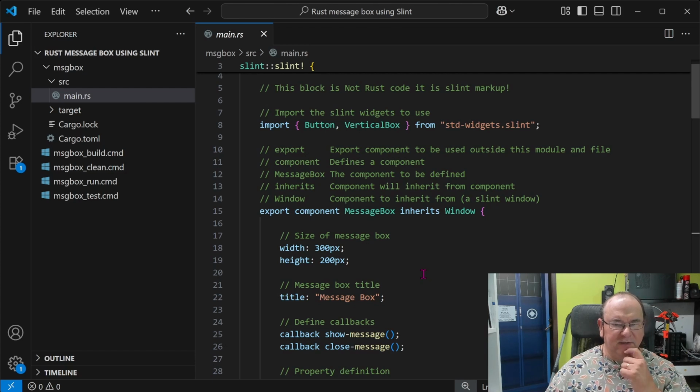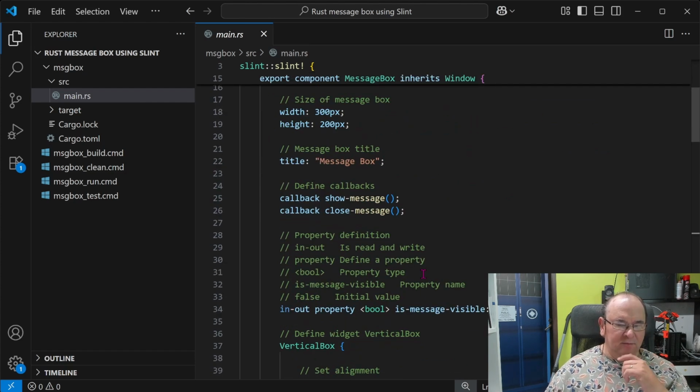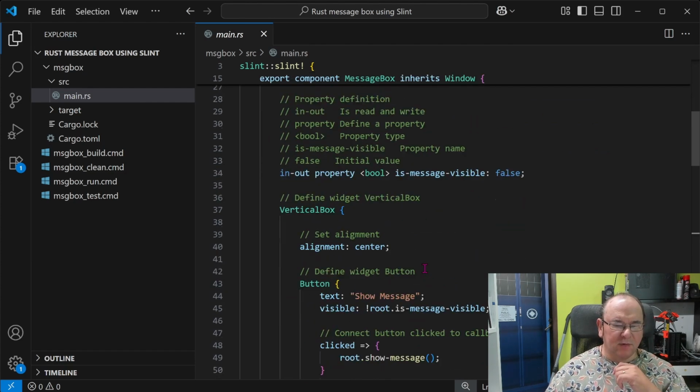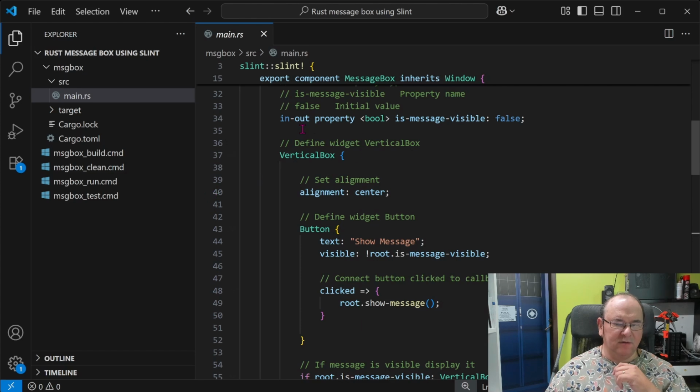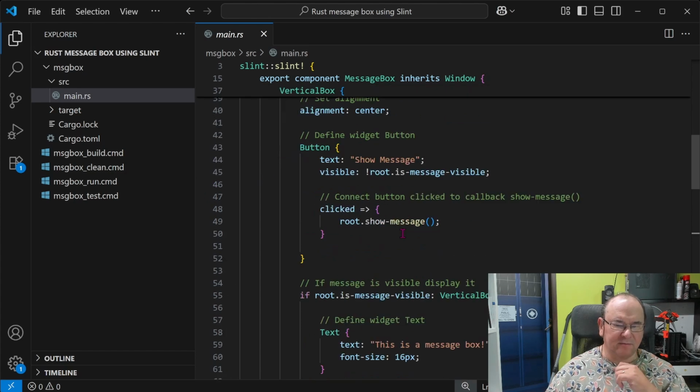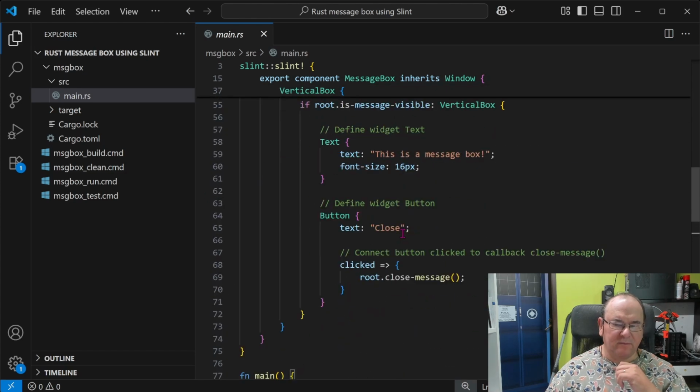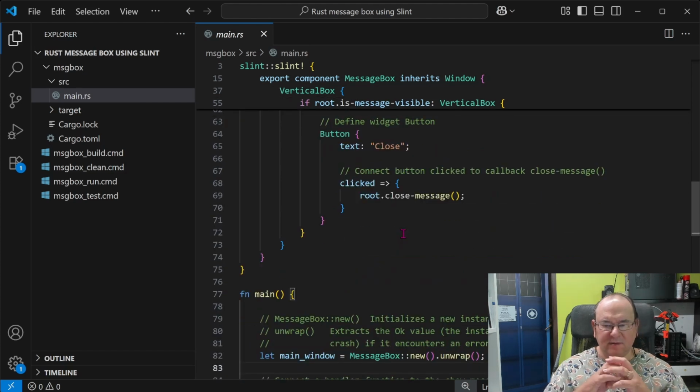So here is where it actually starts to define the structure of the UI. You have different entities that it creates here to actually define the message box. It uses the same structure for defining all UIs: different types of blocks with different metadata. I've gone through and commented most of it related to this example.